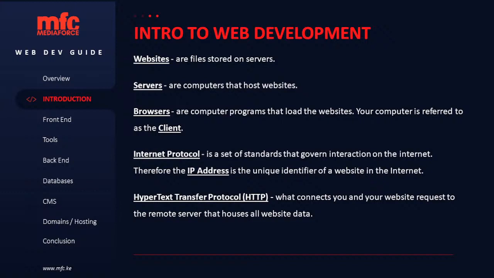It will be mediaforce or mfc.ke. That's the URL. The domain, that's the domain name. So we access this website using that domain name. And the domain name is just what helps the user understand, because we are not going to type the IP directly. So the domain name helps us to get access to this website through the IP address.